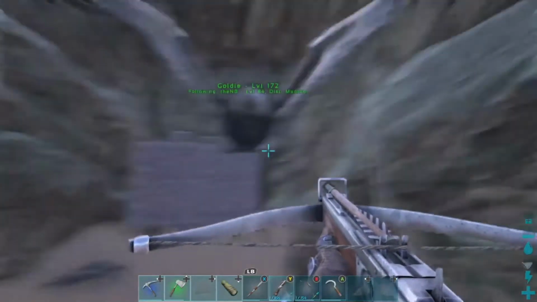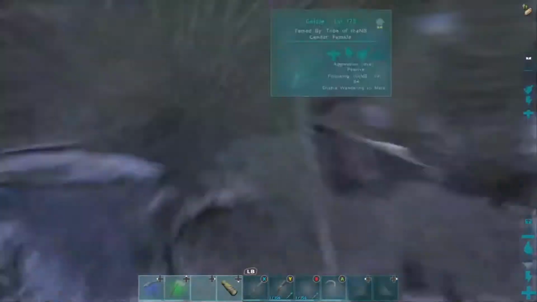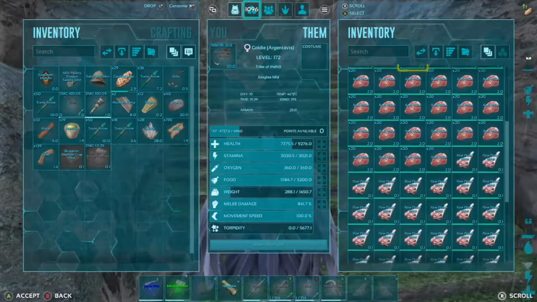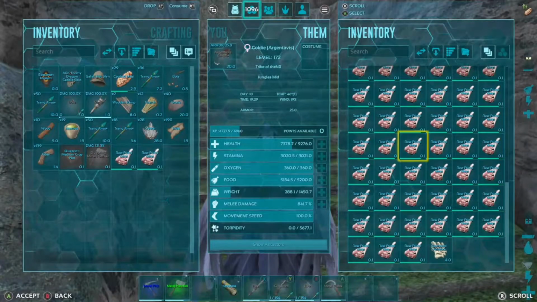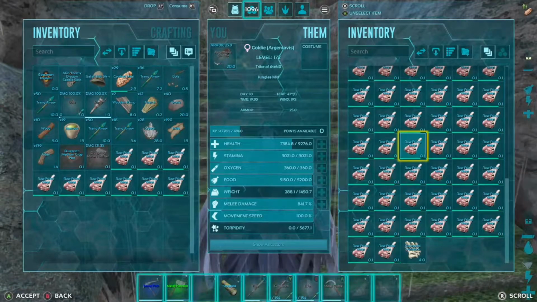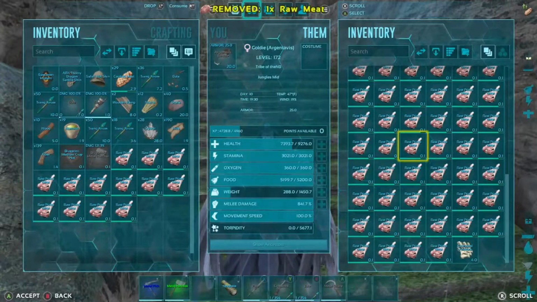It'd be a lot better if we had an actual taming bin set up, but we just haven't done that yet. So we'll have to work on that here pretty soon. Alright, we got tons of prime meat. We're gonna throw that on him. So I'm gonna break away for a minute. It should only take a few minutes to tame this guy, and I'll bring you back when he's about to get up.